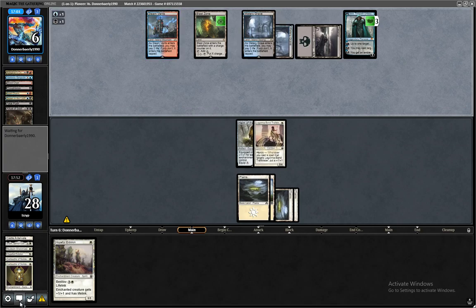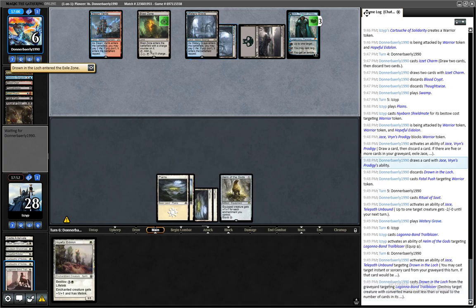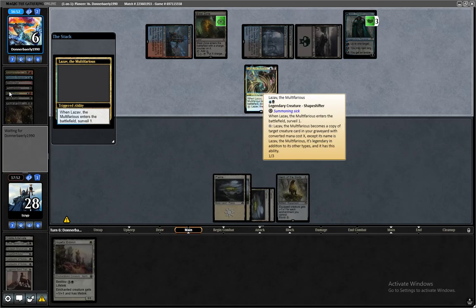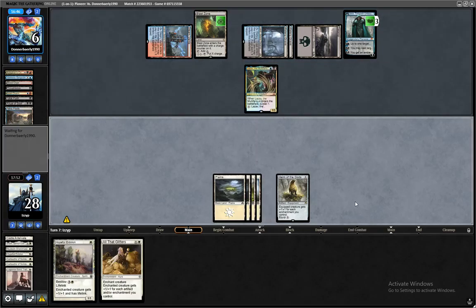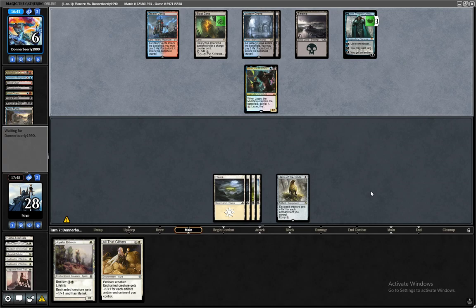What did they do? Drown in the Loch. Yuck. And Lazav on Vantress Gargoyle? Yeah, we can't play there because they'll just Blast Zone.